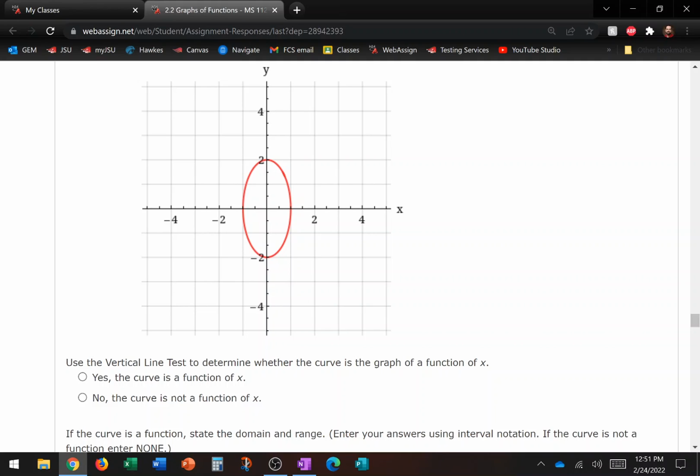The tick marks are a little bit confusing on this one because each tick mark is 1/2. So if you go out 4 tick marks, you get to 2. For our domain, the x values, on the left side we start at -1, and then we go to +1, and it includes both of those, so we have square brackets with -1 to +1. And then for the range on the y-axis, the smallest our function gets is -2, and it goes to +2, so our range would be -2 to +2 on that one. Nothing too tricky there, but until you see what's going on, it is confusing, for sure.